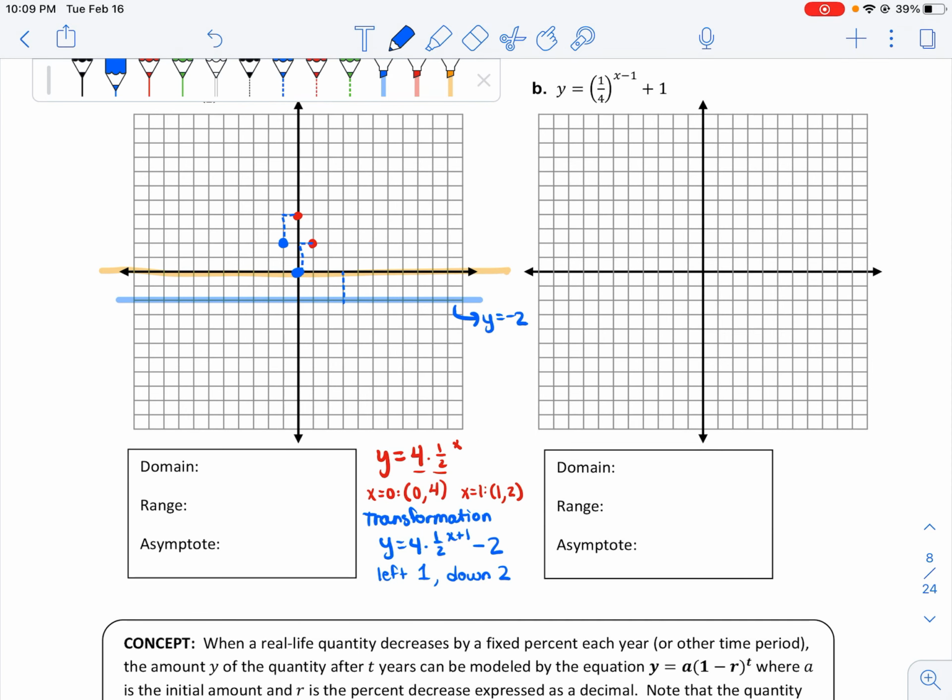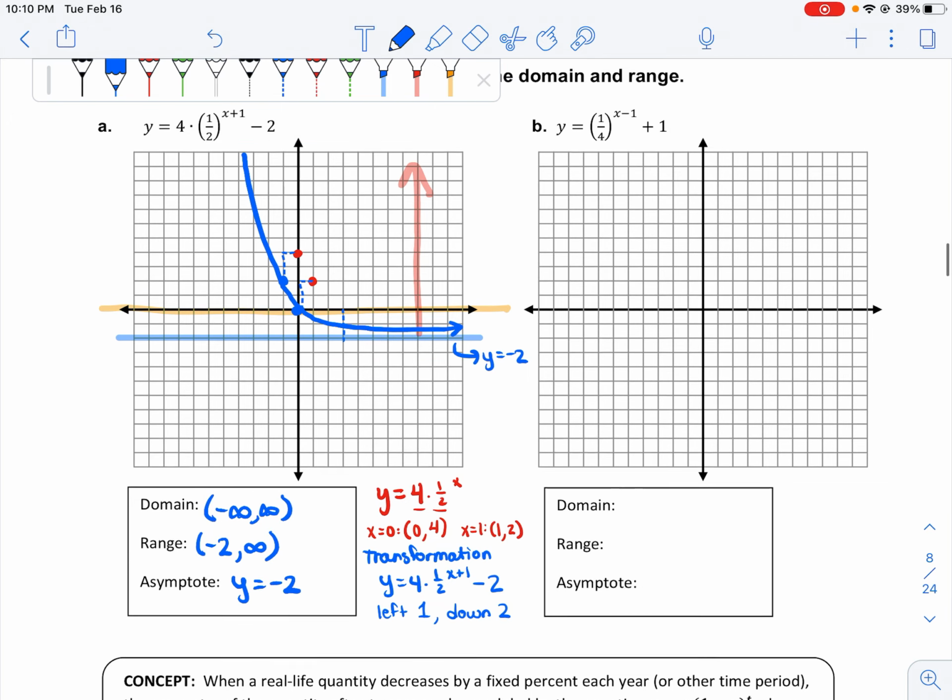So when we graph this, we approach the asymptote, but again, we never touch or cross it. So our domain is -infinity to infinity, but the range has changed. Now our minimum is at -2, so -2 up to positive infinity, and the asymptote is y equals -2. If you're feeling happy at this point, you can go ahead and stop, but I'll do one more example in case you want to see this.